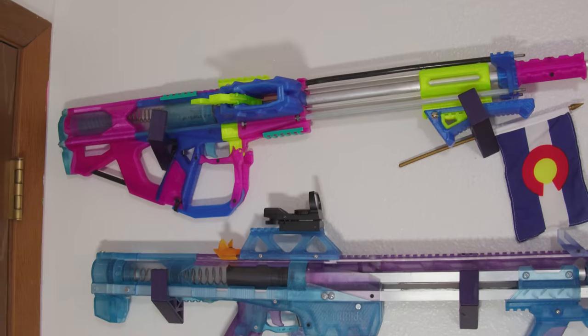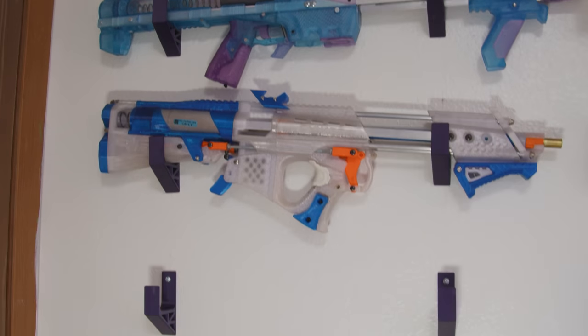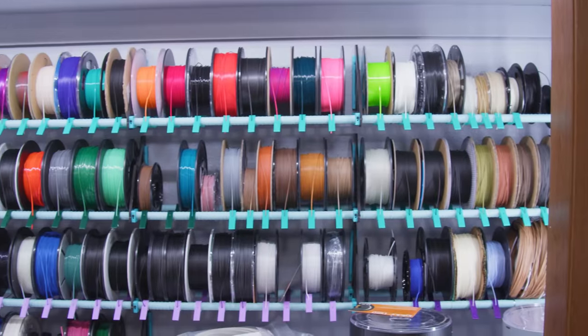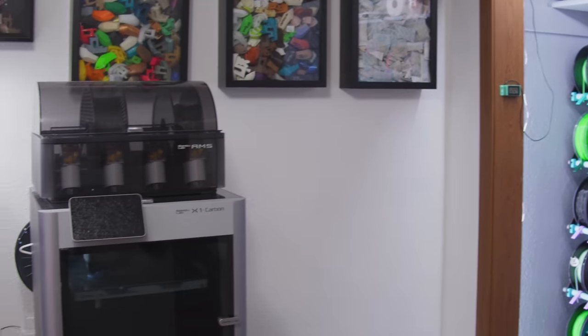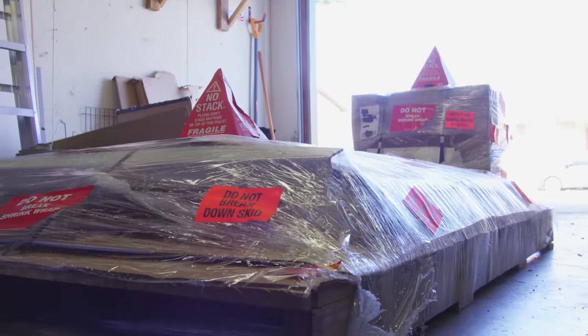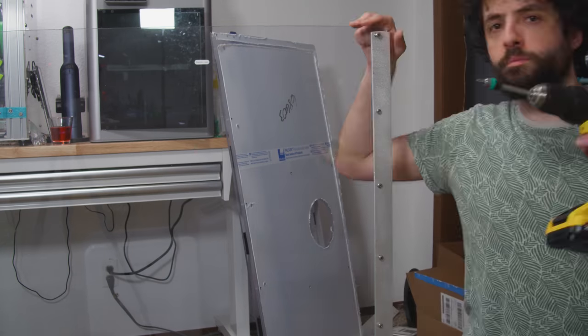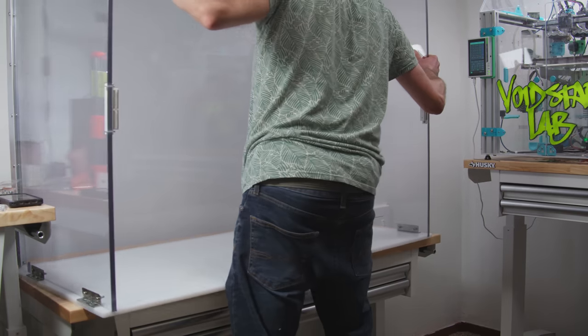It's in a basement, so it's technically the ground down, but whatever. This episode was supposed to be a tour, but turns out you people are really not interested in oscilloscope tutorials, and if I dig my algorithmic hole any deeper, YouTube will make sure the final Voidstar Lab is a cardboard box behind a GameStop. Let's sneak a peek at the gear we'll use to pull off today's first mind-melting model.